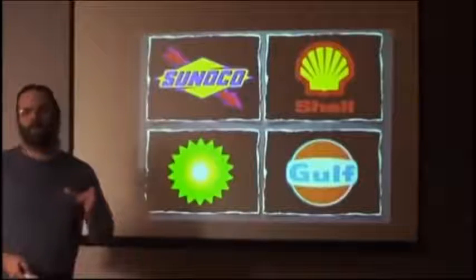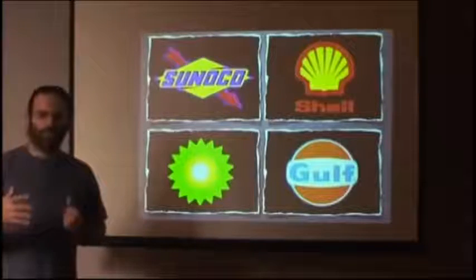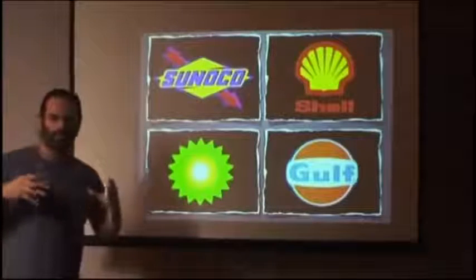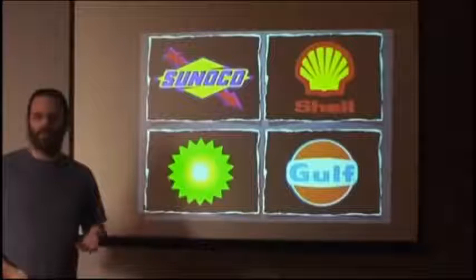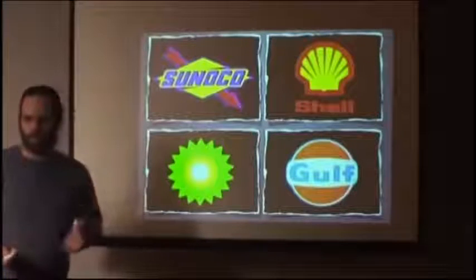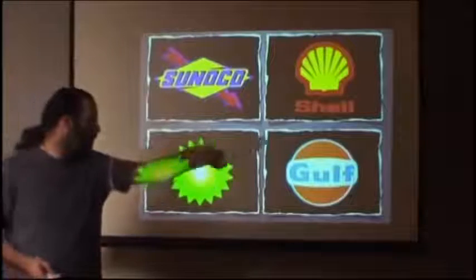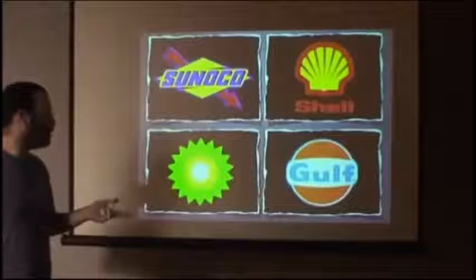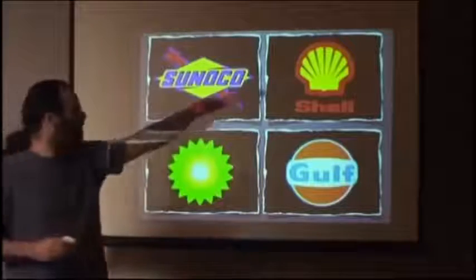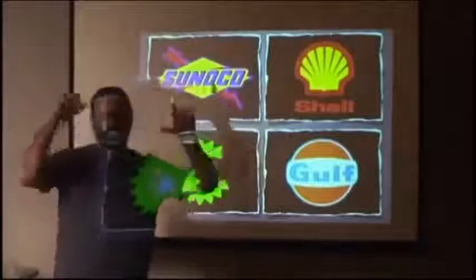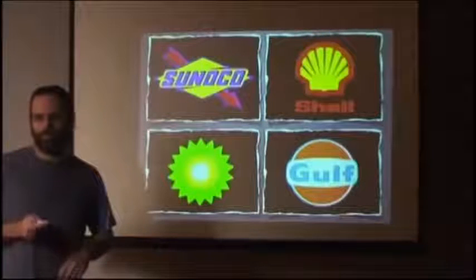And we see this employed by companies that want you to trust them, want you to identify with their products as something that is used for life, that is used for life blood, so to speak, that is used to represent enlightenment even. So here we see it used in oil logos, in gasoline companies. So you see it here, Sun Oil Company, Gulf, with a large orange disc representing the sun behind it, the sunflower of British Petroleum, and Dutch Royal Shell gasoline, which is a symbol of the sun coming up over the horizon with the rays. Even though it's encased in the outer shell, it still is clearly an image of a rising sun with the rays of light coming up over the horizon.